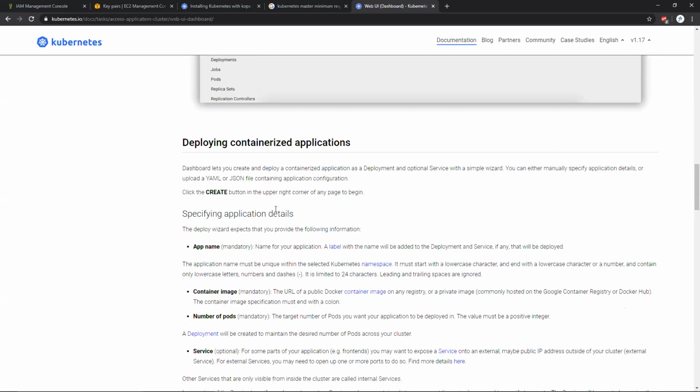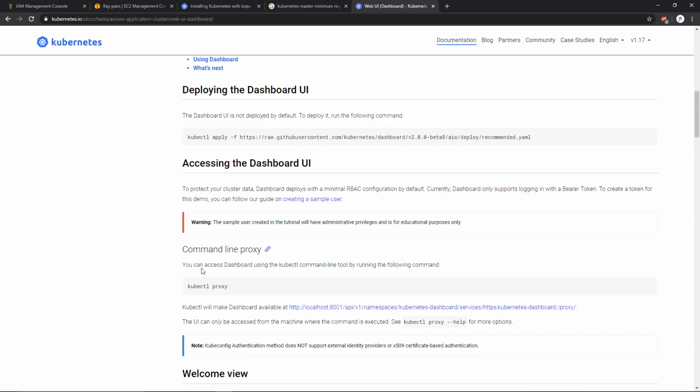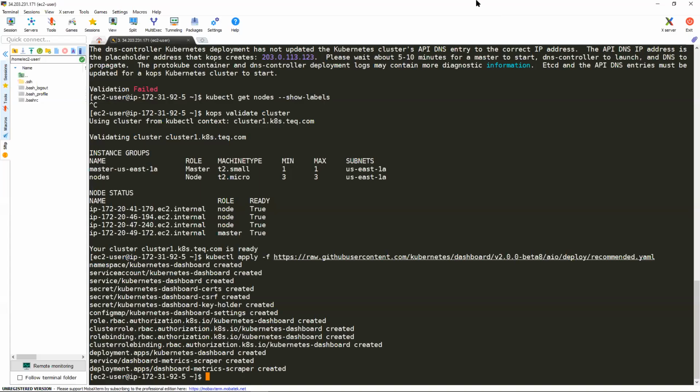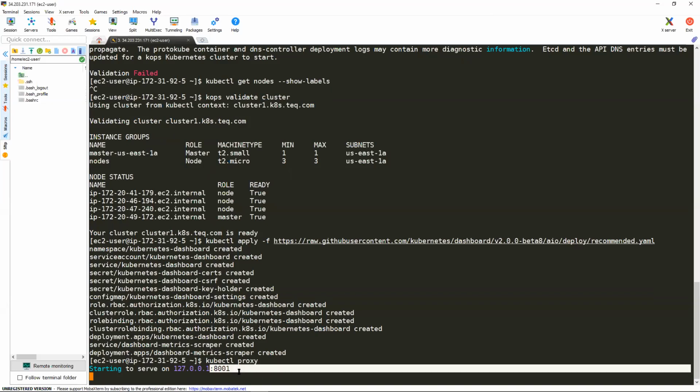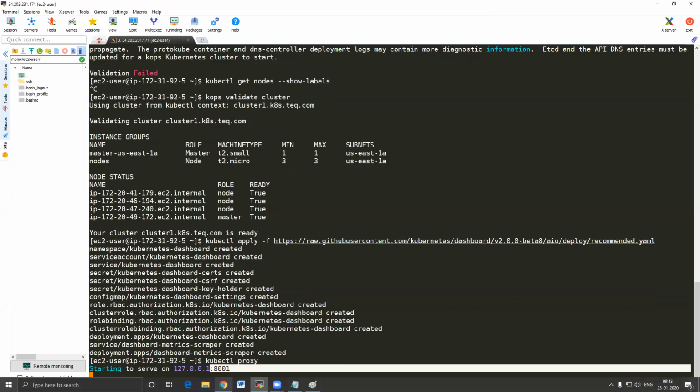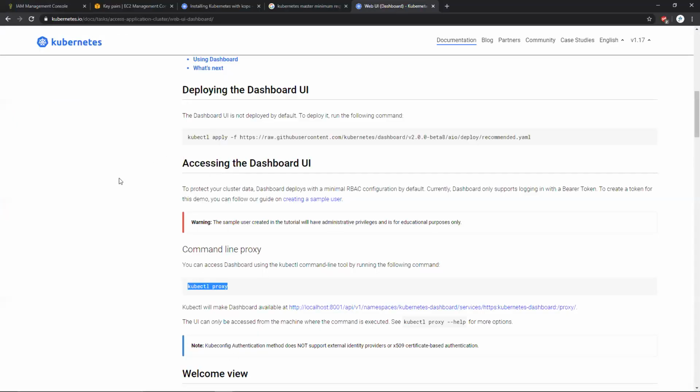But yeah, so now what you need to do typically is run this command called kubectl proxy. If you do so, you will see that it is actually launching this particular thing, right? So if I do it, see, it is telling me it is starting to serve at 127.0.0.1:8001. It is only accessible on localhost. Even if I open up port number 8001, I still don't think it will be accessible. Let me try it out still once. I never tried it, but I'm pretty sure that it will not be. Then let us see if we can, right?